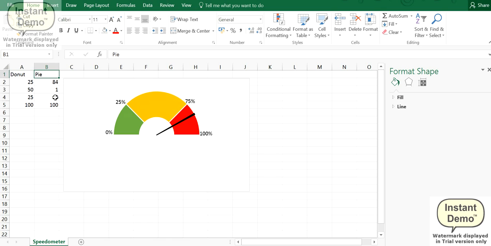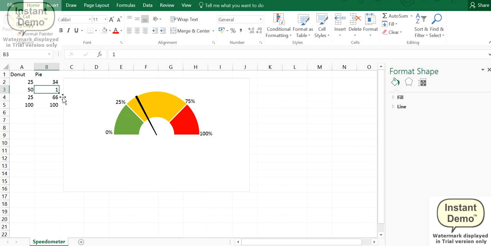Coming to the second chart, that we have pie chart. Now this is mainly for the dial that we have. So the first value that we see is 84. This is nothing but the initial value. We can change it to whatever value we wish to have. The next one, like you see, this is moved to 34 now. This is 34%.